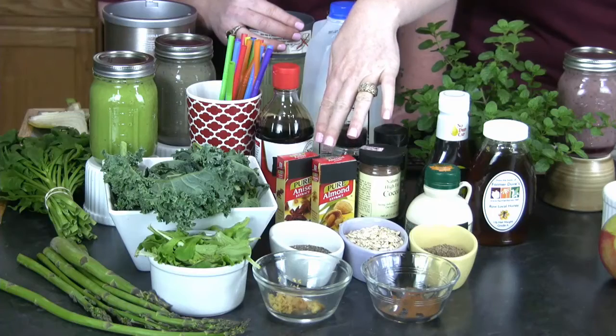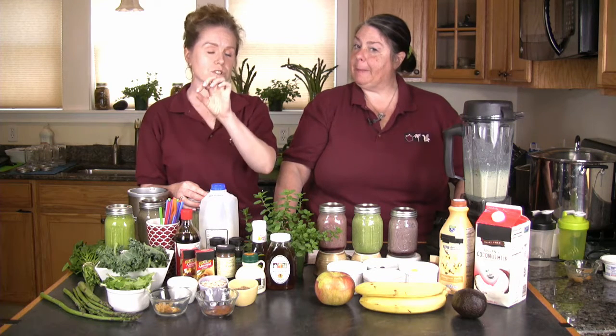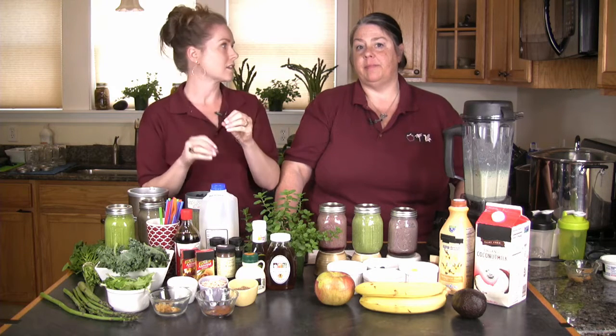Almond, you can get anise, anything like that, and that will just bump your flavor up to another level of flavor. Exactly. Now sweeteners we've touched on a couple of times, but if you just need to up that sweetness the tiniest bit, really your fruit should add it, and if it's in season, it's going to lend to its own sweetness. But honey, agave, maple syrup, these should really take care of that little sweet tooth that you have.